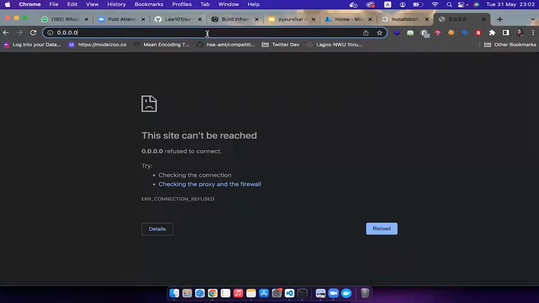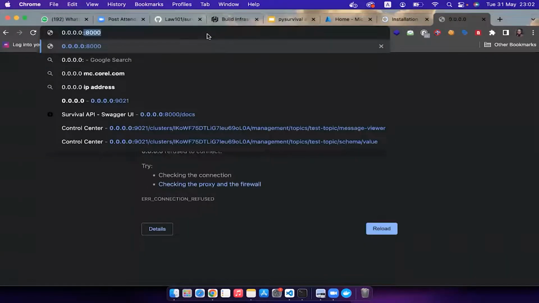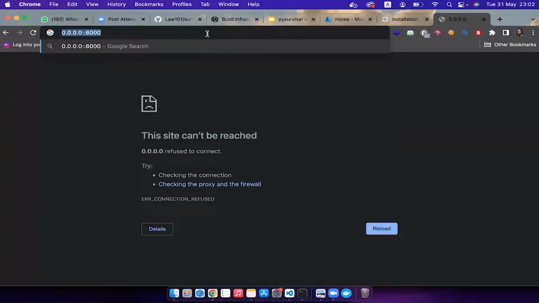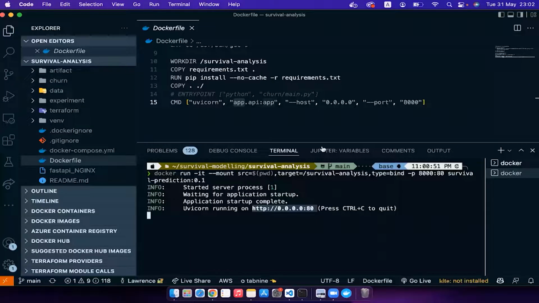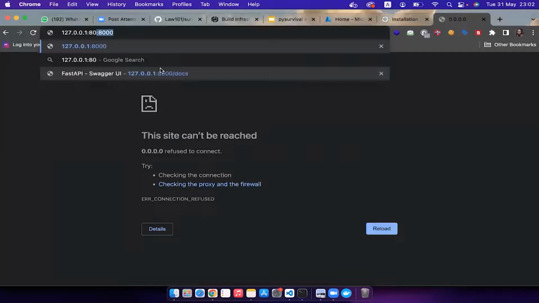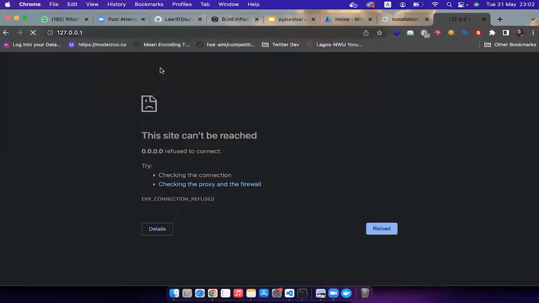Let me do this once again. That's basically what we are specifying here as our host. You can change this to 127.0.0.1, which is our localhost. So let me just do 80 right here. Okay, why?